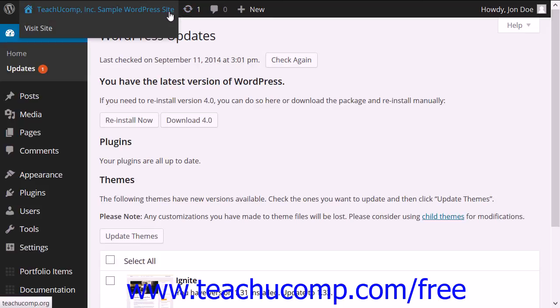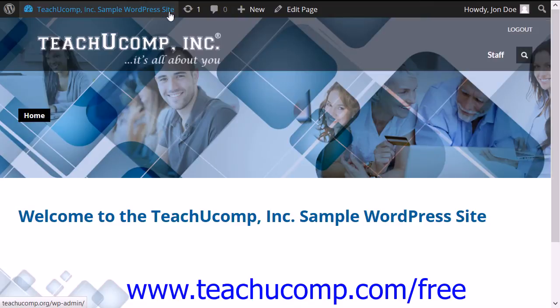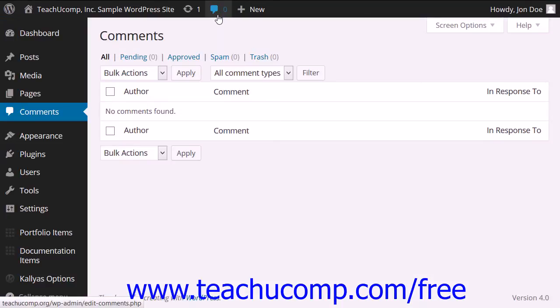Otherwise, this button will not be shown in the toolbar. To the right of the Updates button or the Site button, you will then see the Comments button. This button will also display the current number of comments awaiting administration moderation, which we will discuss later. If you click the button, it takes you directly to the Comments section of the admin area.